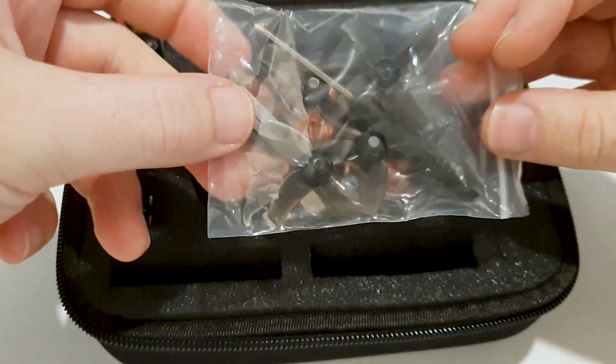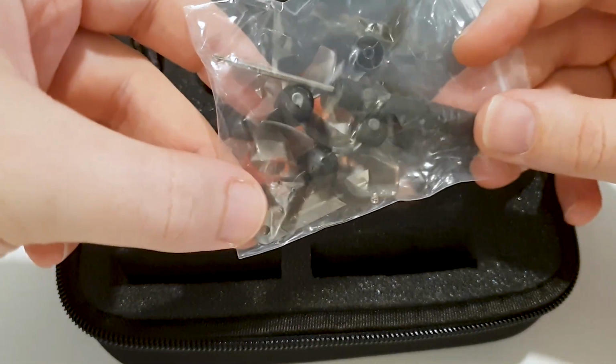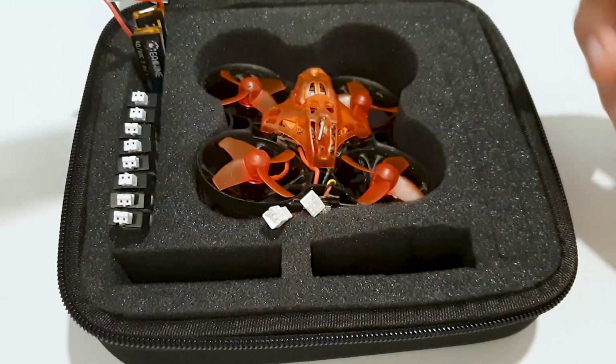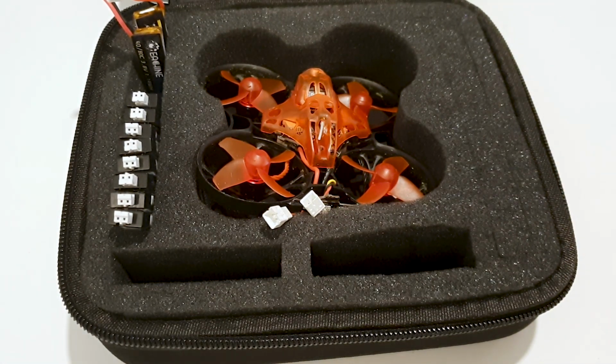Also, you get a little bag of accessories. It comes with four spare props in a black color, which is sort of cool. A prop removal tool, which I've not had to use yet. They can just pop off by hand. A little screwdriver. And a couple of spare screws, which you'll need if you don't tighten the screws down, which I'll get to. What else does it come with?